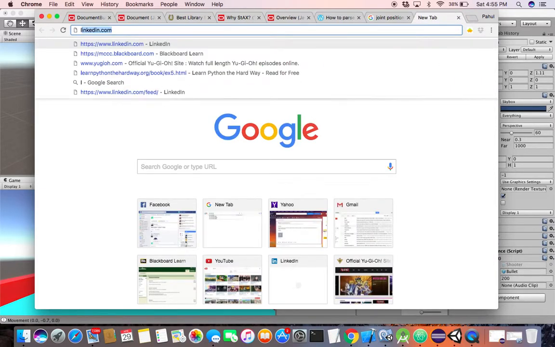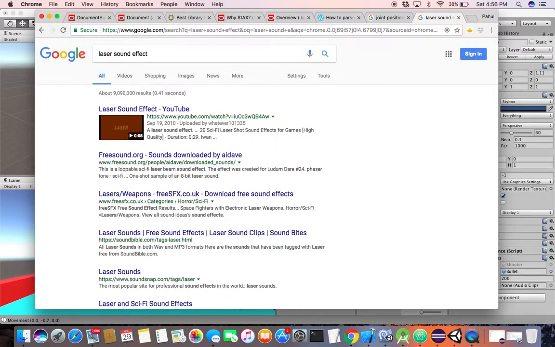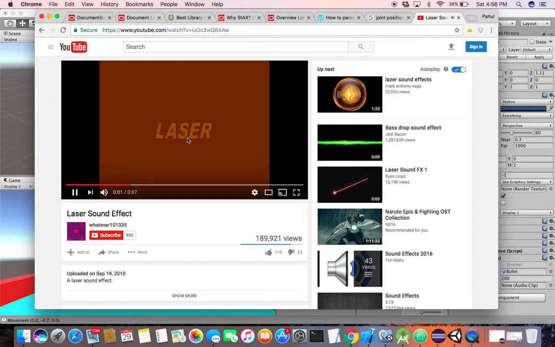Laser sound effect. You can pick whatever sound effect you want. I think lasers are pretty cool for a bullet sound effect, so I'm going to pick lasers. Okay, I'm happy with that.